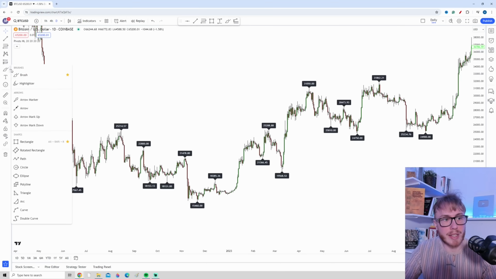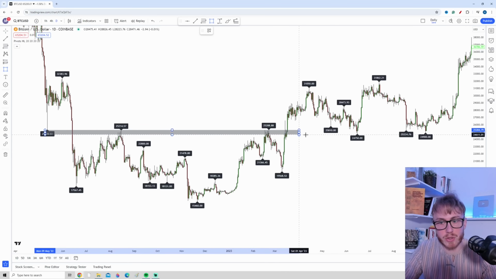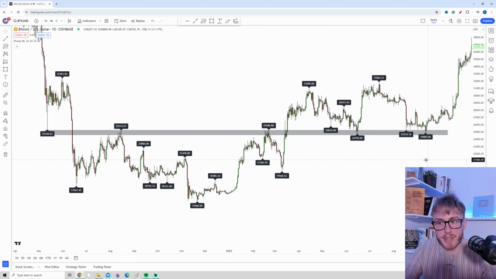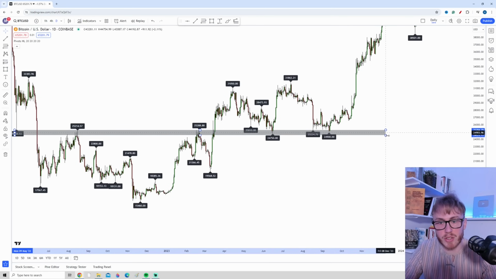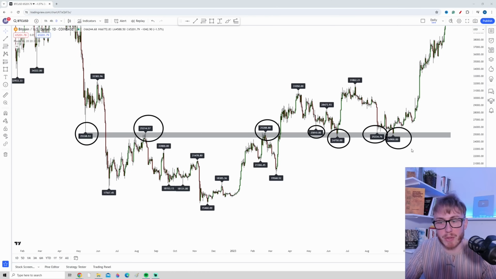These levels I really like to mark up on my chart, and as you guys know, we like to use the rectangle tool here, and then we draw out the support and resistance. I try to draw it out to include all of the pivot points. So as you can see, the support/resistance would have looked something like this. And as you can see, this was an amazing support and resistance area. We saw multiple bounces as support, and multiple reactions as resistance as well.